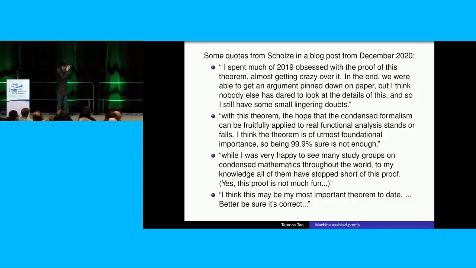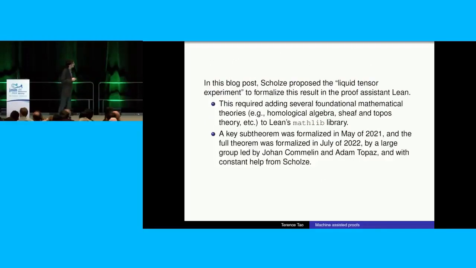So this was another case where there was a great desire to formalize the proof. So he asked publicly on the internet for help to formalize this in a modern proof assistant language called Lean. And so, again, about 20 people, I think, joined this project to help out.